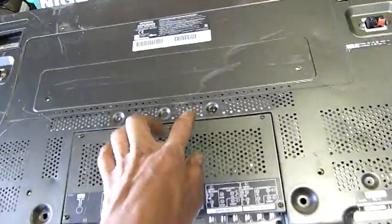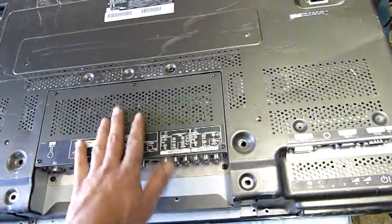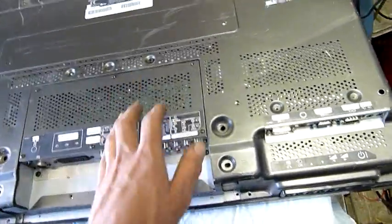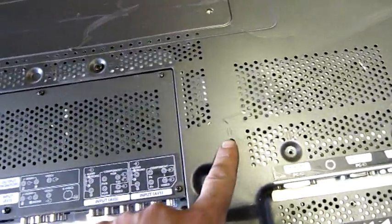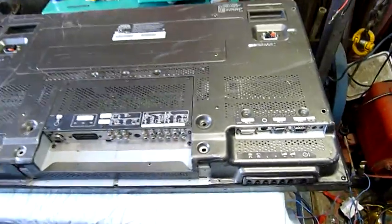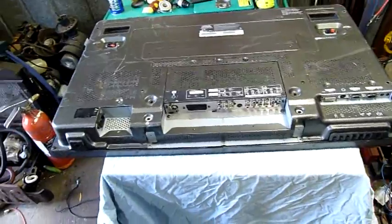There's another two there, or one. Don't take them out because they're part of the AV module. That'll just slide out as it is, but the ones with the double arrows on them are the ones you have to remove. This one is wall mounted, so there's no stand for it anyway.